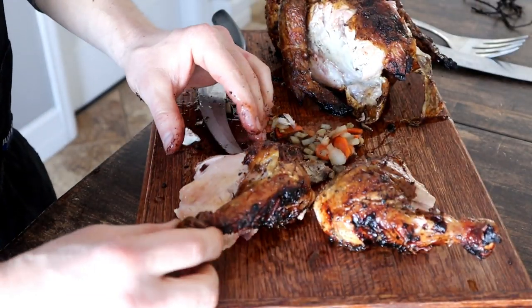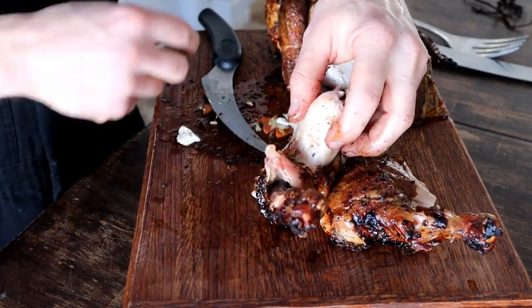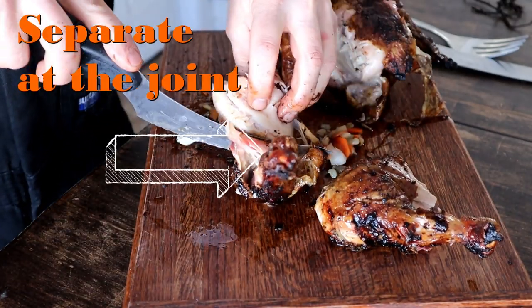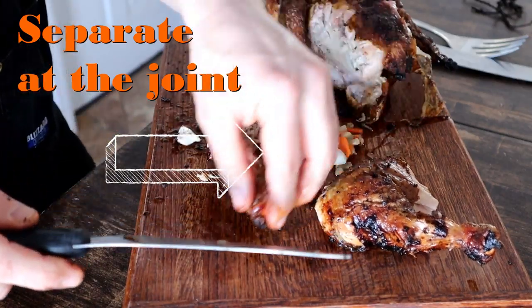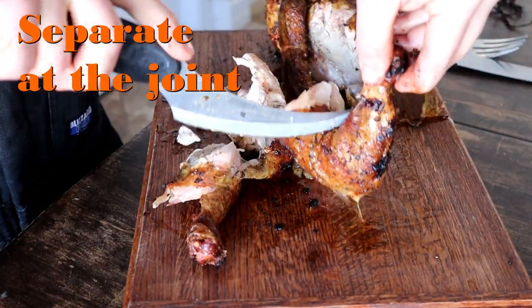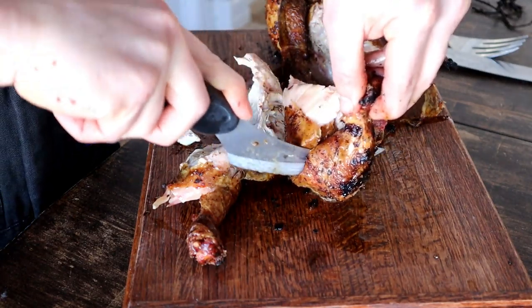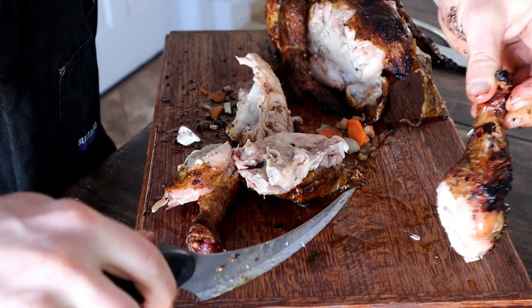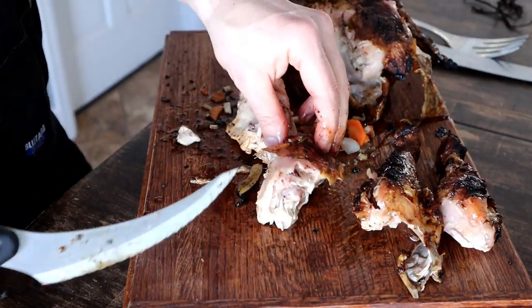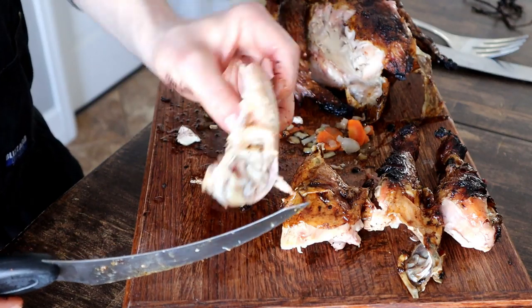Okay, now that we have the leg separated from the body, you want to separate your drumstick from the thigh meat. And this bird is so juicy that it's pretty much just falling off of the bone.